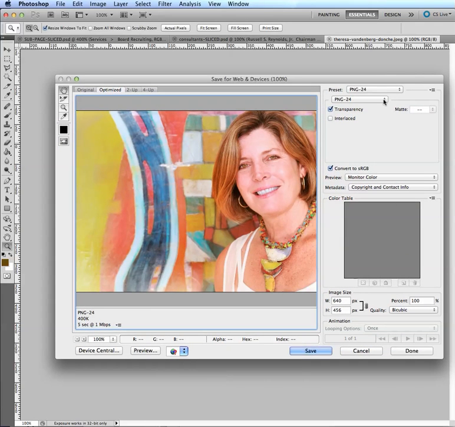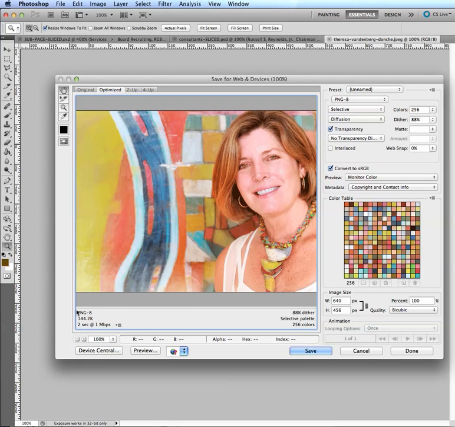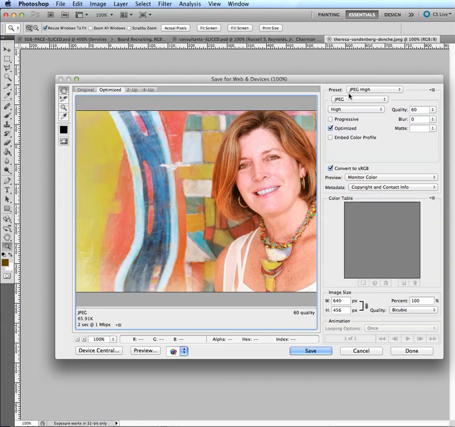And then what you're going to want to use is JPEG. Anytime for photographs you want to use JPEG, it'll be a lot smaller than anything else. You can see down here, PNG-8 is 144, JPEG High, and you want to use High. You've got a lot of different settings here. High is good.